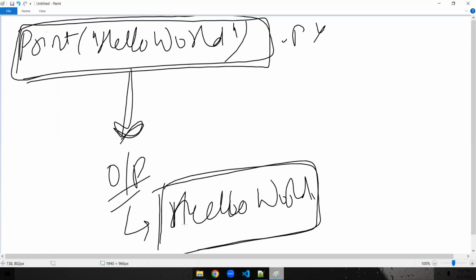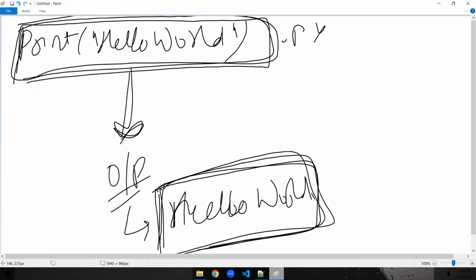But what I believe, before going into the language itself, is that you should know how it works in the backend. What are all the different applications present to give you this output? And why do we have to write in this way only? Why can't we write in a different way? We have to understand these small things first before going into the language itself.